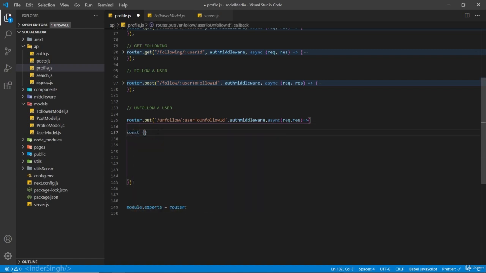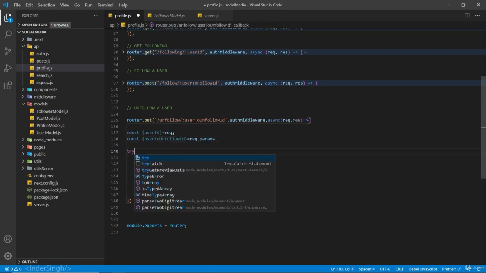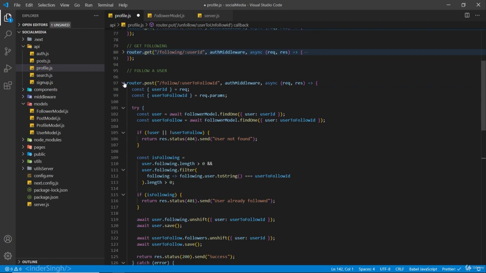Again, we are going to destructure out our user ID from the middleware inside the request. And then we are going to destructure out from the params user to unfollow ID. And here inside the try catch, first of all, again, we are going to look for both the users. So I'm just going to copy it here.